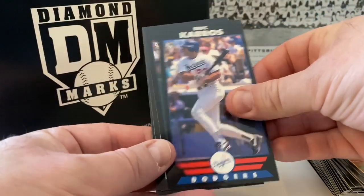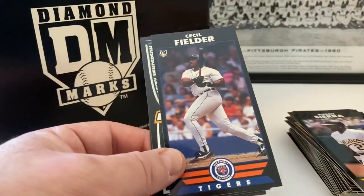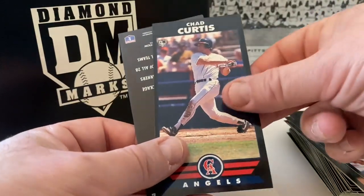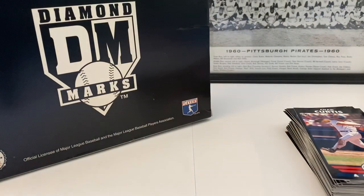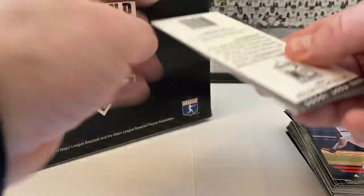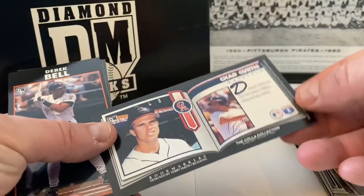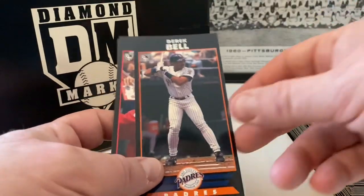It's the first time we're seeing this one. Another Ruben Sierra. Robin Yount, Cecil Fielder, Rickey Henderson again, Chad Curtis, we've seen already. And these are not numbered either, so there is a checklist online, but like you can see, there's no number on these. So just player names is the checklist. I'll have to go through them once we're done and see if we have the whole set here.